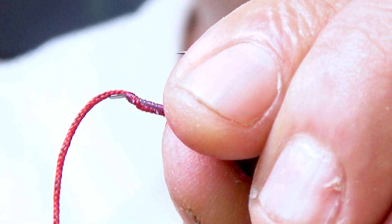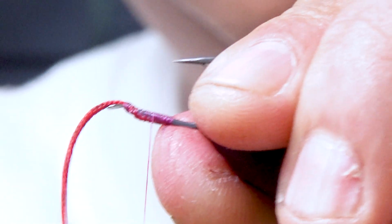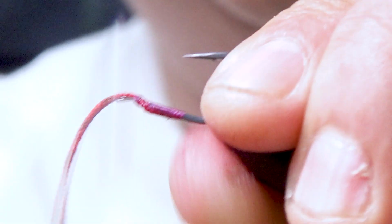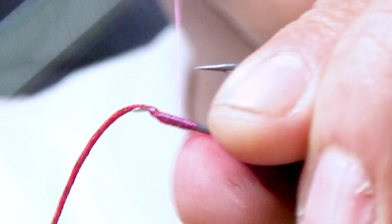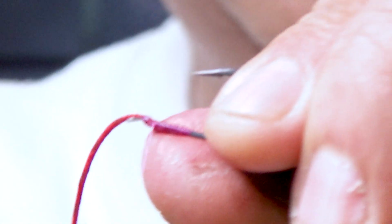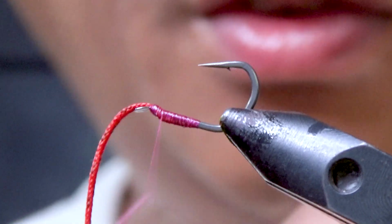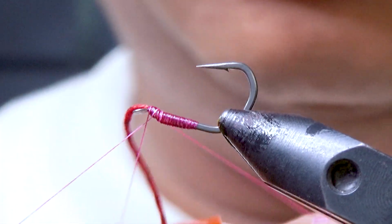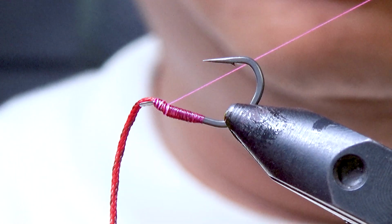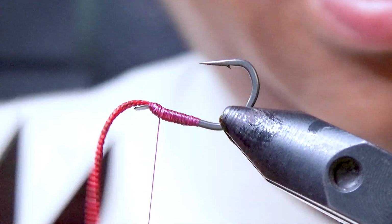Now we're quite far from where we want to be. I have to show you guys the process from start to finish so that you'd be able to replicate this easier. And you want this to be as streamlined as possible because you don't want anything to snag on this, because guess what? This is what will enter the fish's mouth pretty much. Like so. Alright? Now I'll hold this and then pull tight. There we go. That is awesome.